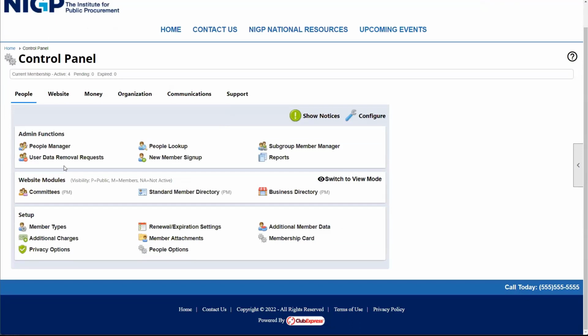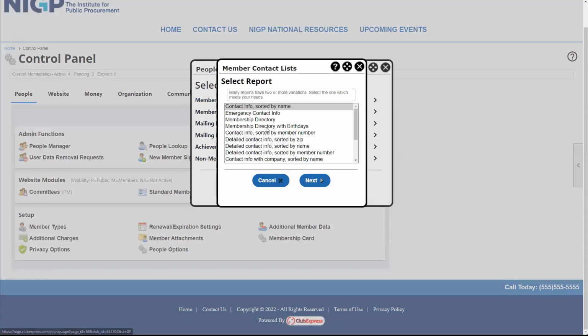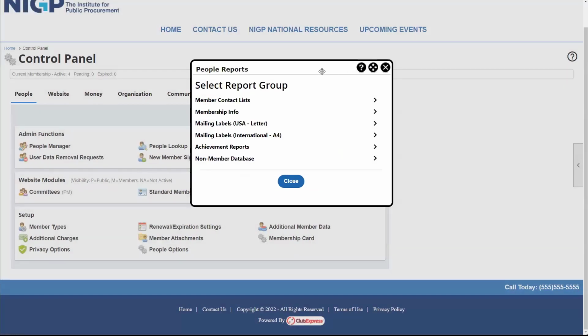I'm going to hop over to, well, before I move on, let me show you one thing about reports before I move over to the organization tab. So here in the reports section, a lot of people always default to this first row of reports. Now, each of these is not an individual report. These are categorizations of reports. Each of these options you can click on will then give you more reports. I think last time I counted, we had something like 400-ish built-in reports. So if there's some sort of information you want about your system, I can almost promise you that there is a report for it. We have tons and tons, and we are always making more.